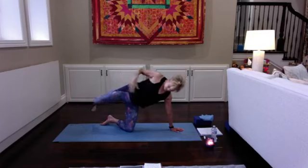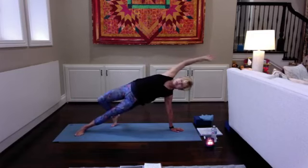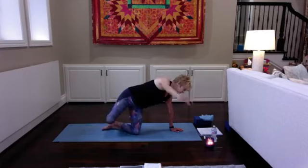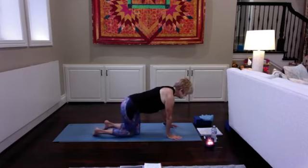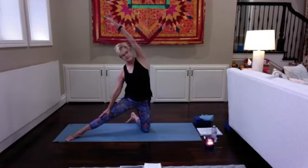And now, stepping back with the right foot, extend the left leg straight. We have the wild thing. Return to the knee, hands and knees, the right knee. Let's do gate pose. I mixed that up. That's okay. No judgment here this morning.